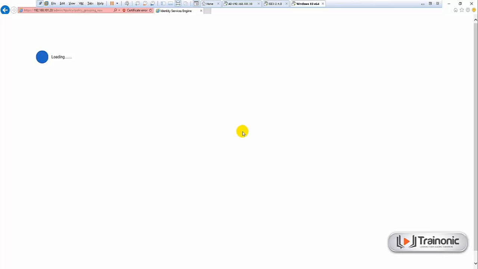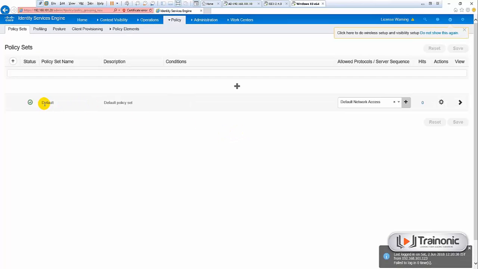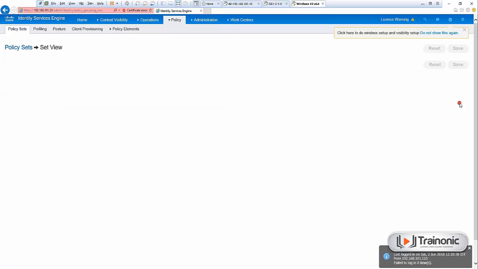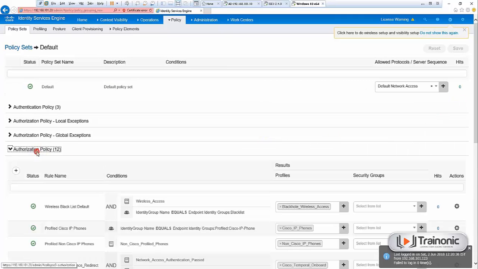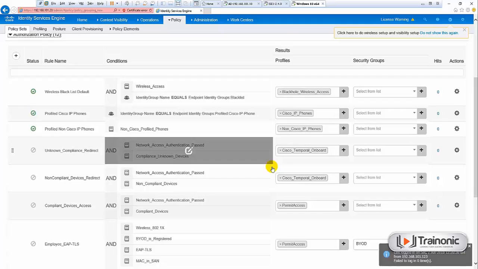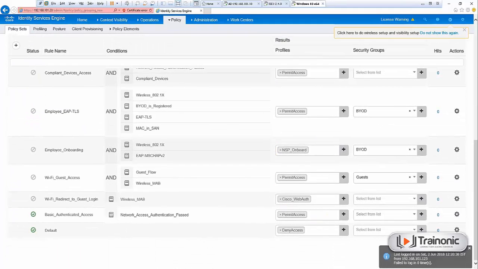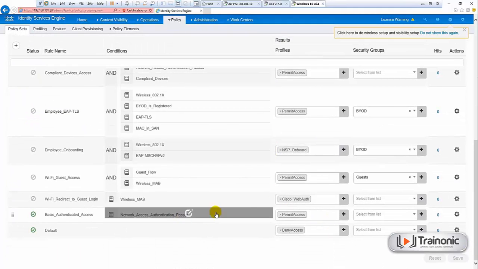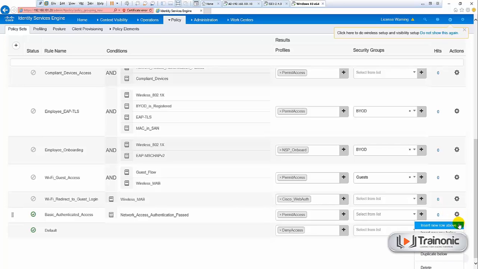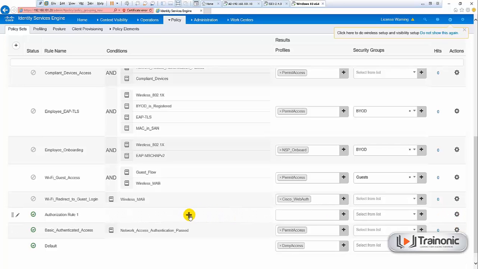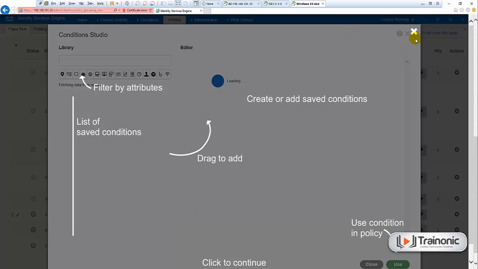Please have patience. Default policy set, click here, authorization policy, scroll down, then we need to insert a rule above. Click, okay, we got it.